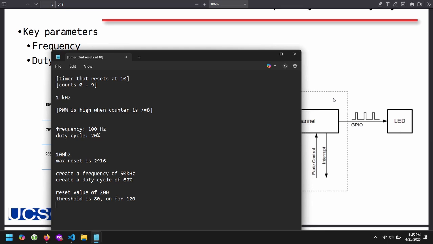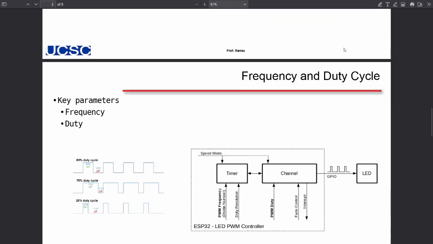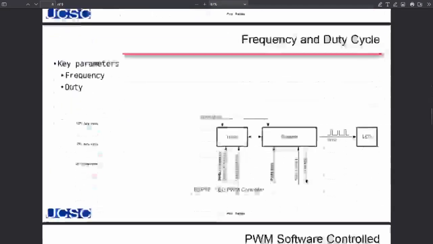The ESP has this internal hardware that you can just use at any time. You can create a timer, and you can create this threshold, and you can set your own frequency and your own duty cycle, and you can turn on LEDs at whatever rate you want, at whatever brightness you want. The higher the frequency, the less easy it is for you to see what's going on, but also the more power it's going to take, I believe. So it's a trade-off. Okay, let me see. Are there any other important slides in here? Yeah, good.